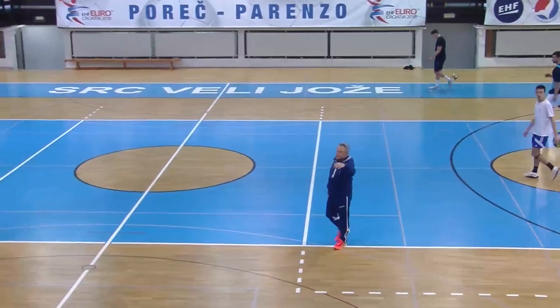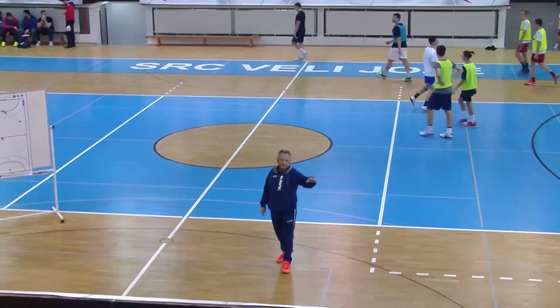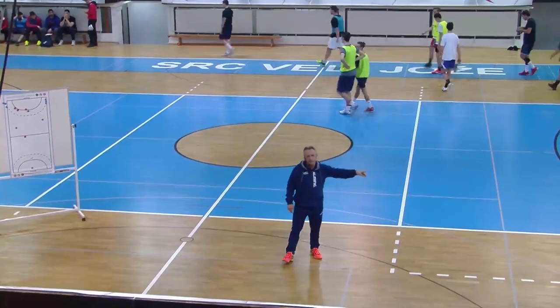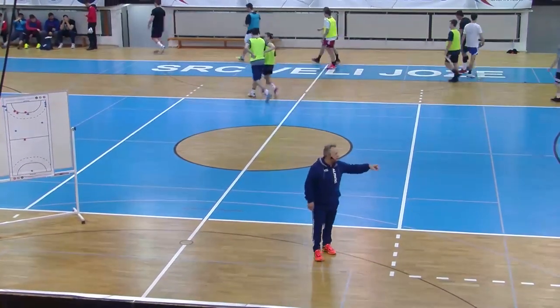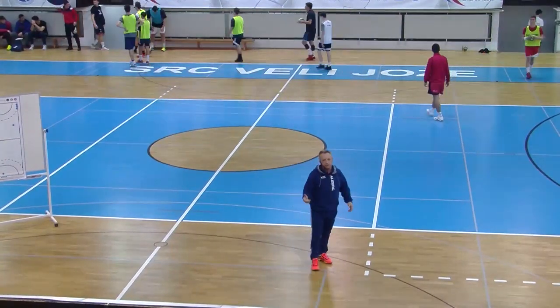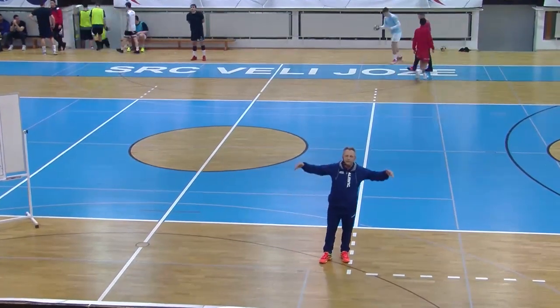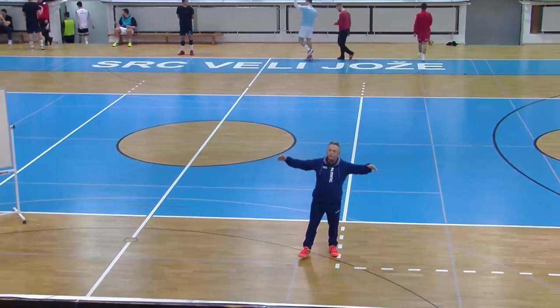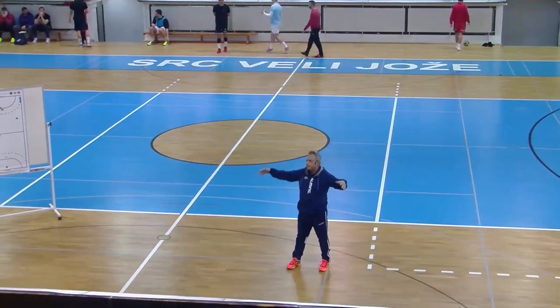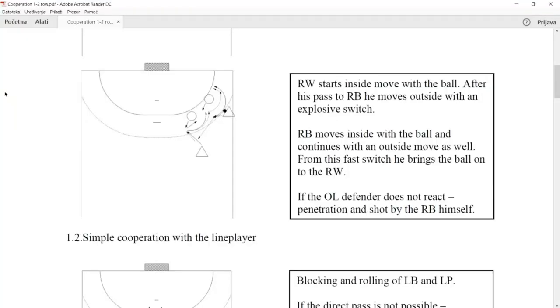The point is, these are very, very simple things. It's absolutely basics. But if you play these basics, and you are able to play it on right side, on left side, you have the wing shooting or the backward player shooting, then, remember what I said, if you have wings, you can fly, you control the area. And, as I said before, the wing player is responsible for the well-being of the backcourt player. This is very important.